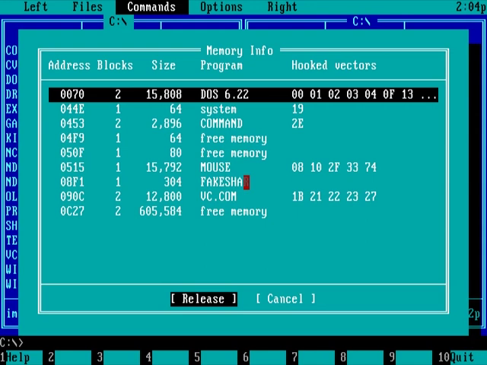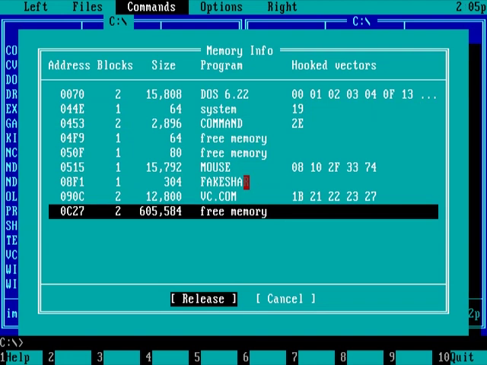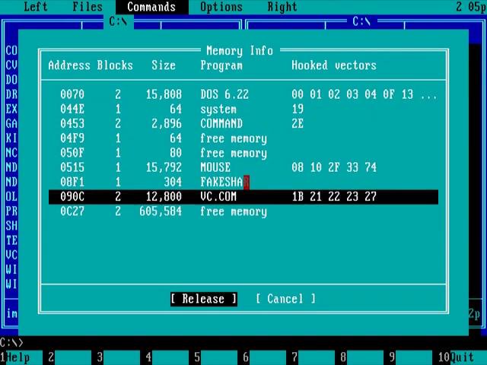And if you have seen the message "not enough free memory" or something along that line, you have to understand that your file manager also takes part of the memory. So if you want just to run a program using such a program that takes so little memory, because you see that I have almost 600 kilobytes of memory available, is simply fantastic.